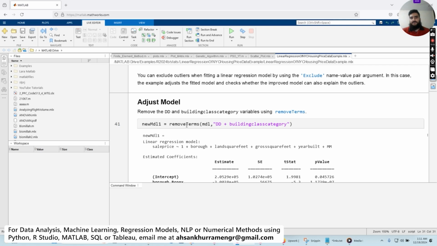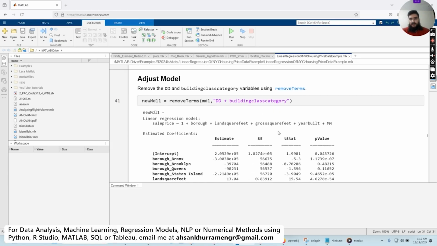Right now we are using the removeTerms function, and we are passing two input arguments. The first input argument is the trained model itself, and the second input argument is in the form of a string, where we emphasize what kind of value we want to omit from this trained model.